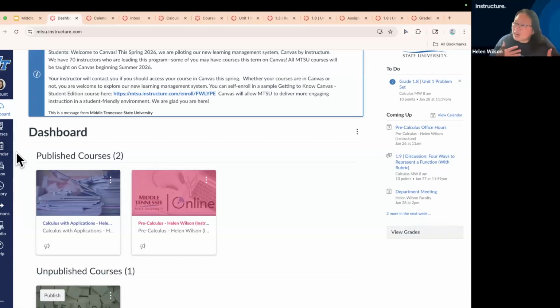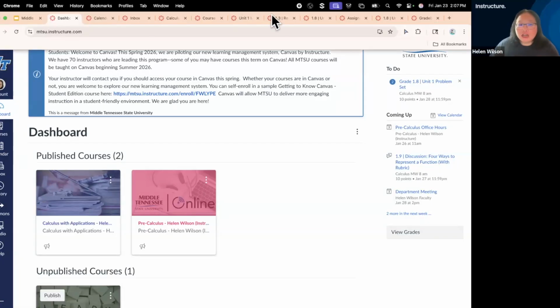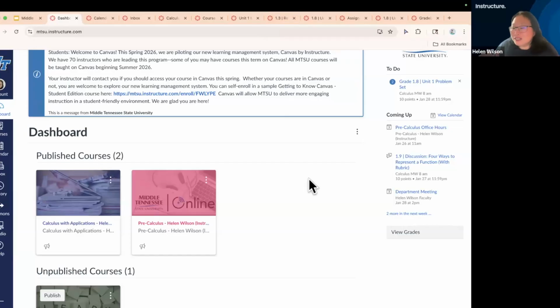Part of, I think, getting used to any new space, think about the time when you moved into your new home for the first time and things look similar but yet different. You want to make the space more like you, though. So, one thing you'll want to do in Canvas is to customize your experience.